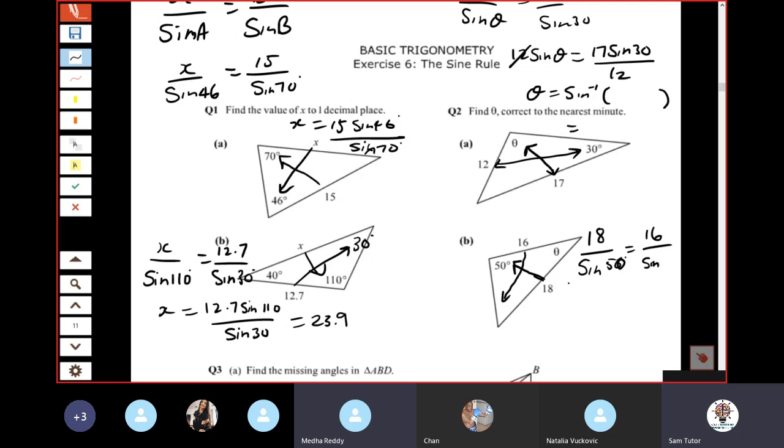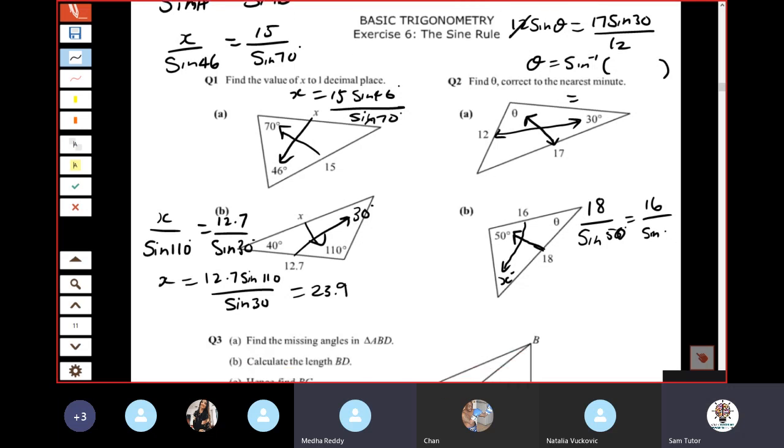Oh, it's missing an angle, right? Yeah. But you have to label that. Let's label that as x. So the trick with this question is, what letter are you meant to solve for? You're actually going to solve for x. Once you find x, we're going to be able to do angle sum of a triangle and work out theta. Can you see that happening? So you can't write 16 on sine theta because it's not opposite it. So you must make another one here, find the x, and then angle sum of a triangle.